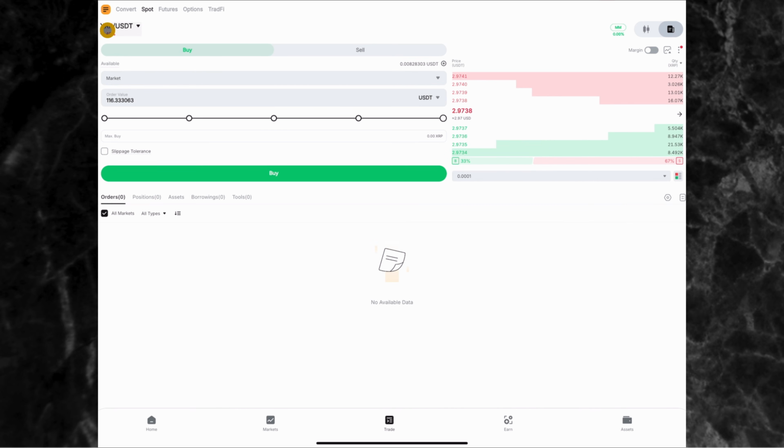And then it will show on the screen here, XRP/USDT. Make sure it is that cryptocurrency you want to sell. And then the next thing you want to do is to come here and click on sell. So you can see you have buy and you also have sell. But for this case, we want to sell the cryptocurrency. So you click on sell right here.